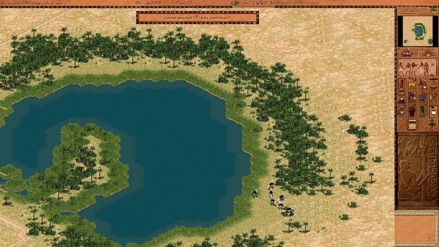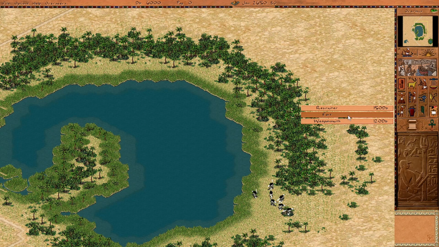Because of that, I think it's perfectly reasonable to assume that we're going to be attacked probably with some regularity. And I think that means that we're going to want to get at least a couple of forts up quite quickly.